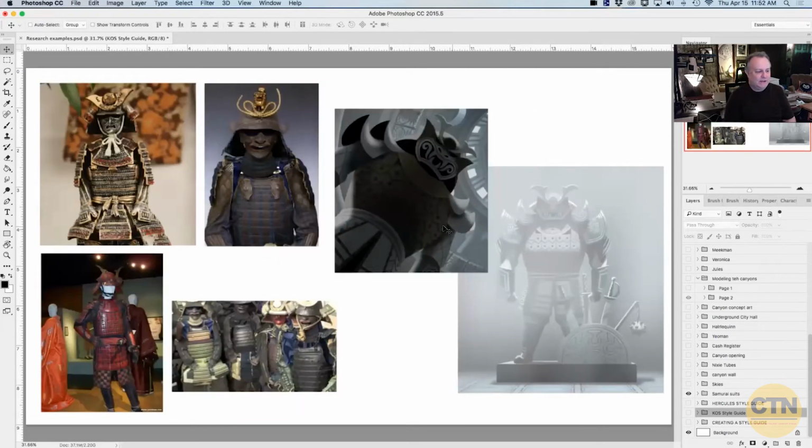I had a samurai suit. I had a suit of armor in there, and I wanted it to have this character look, and I thought of samurai suits, so I just Googled samurai suits and came up with a whole bunch of images, much more than these. I just grabbed these because they seemed to be the ones I referenced the most. But I had to study it too. I had to look it up. It's like, okay, what's at play here?